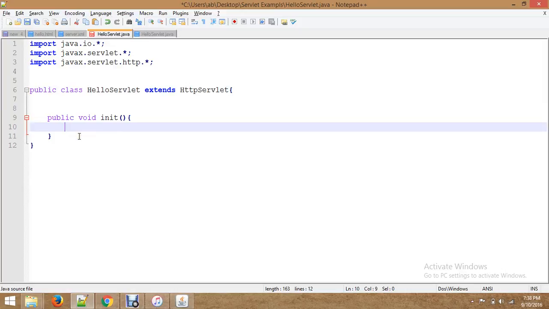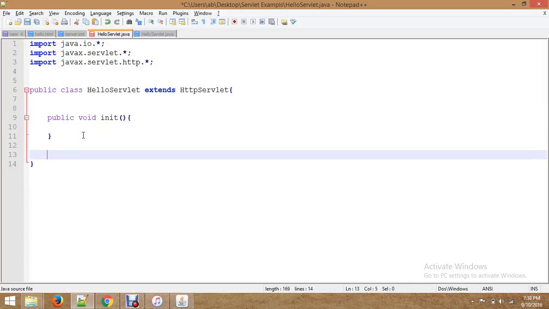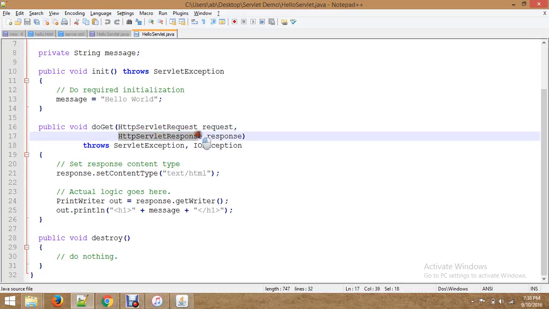In this example I don't have any initialization, so I will keep it blank. Now another method is public void doGet. See, this method requires two parameters. First one is HTTP servlet request and another one is HTTP servlet response.